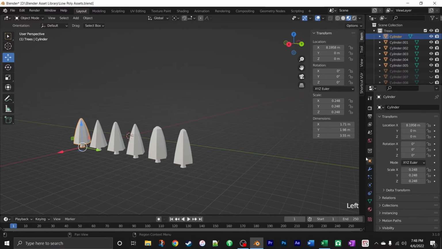So we can go into this tab, which is the object info tab, and you can change the name there. So we'll name it Tree Pine Smooth. So that reminds us of which of the curves this was. So this one then was the second one down, which would be Sphere. So we'll go Tree Pine Sphere.